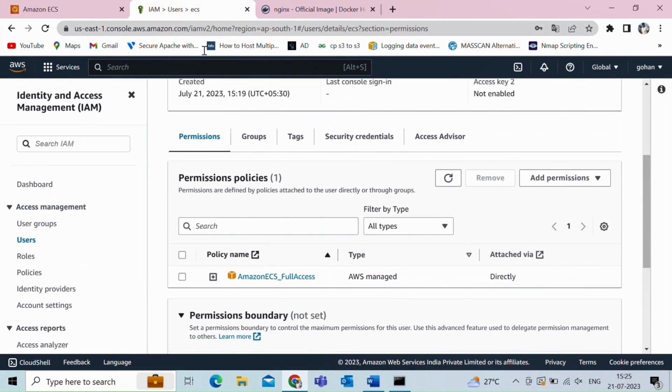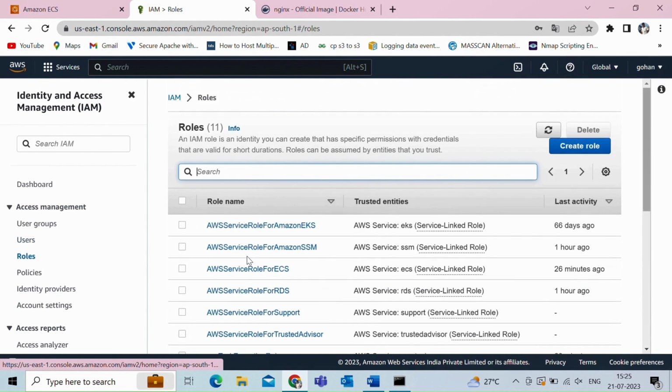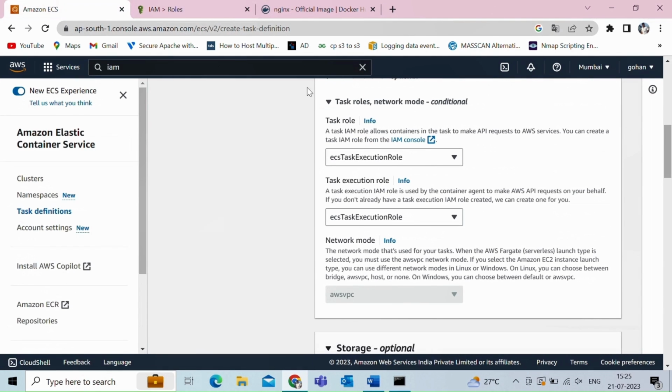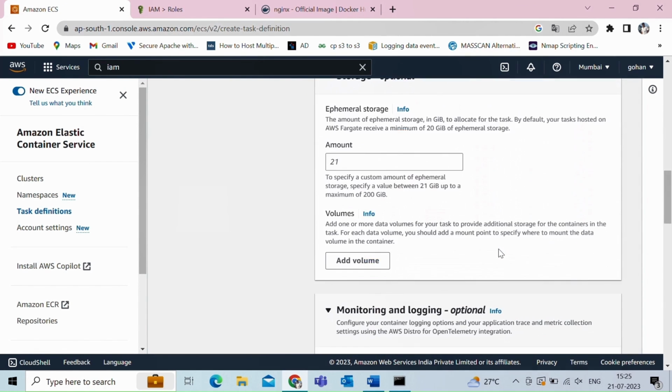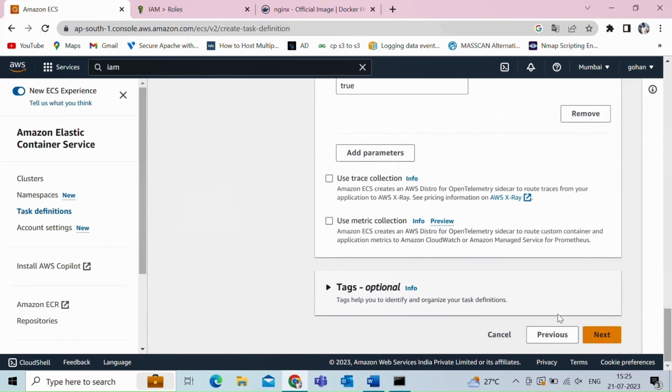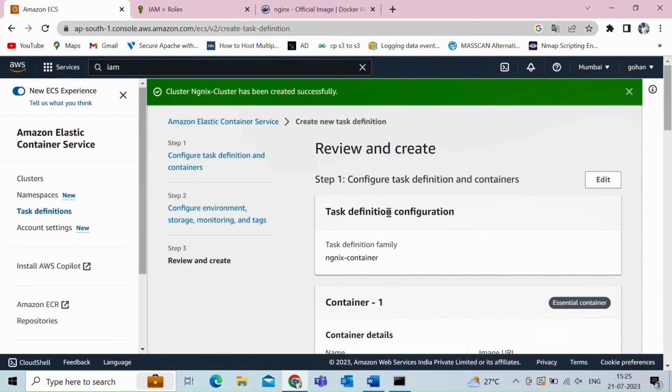Here we will select our task role. Everything is okay, so we are creating a task definition.